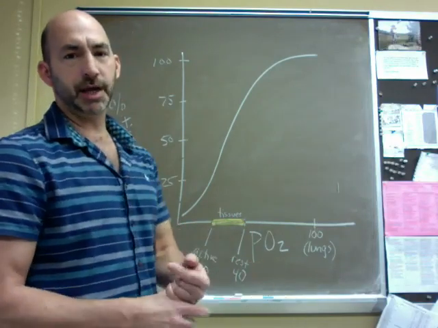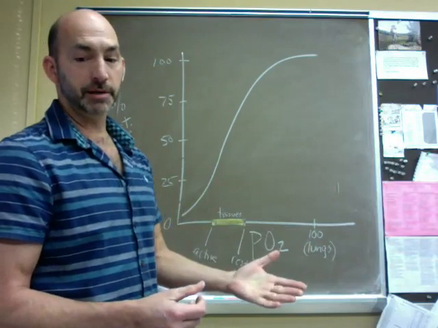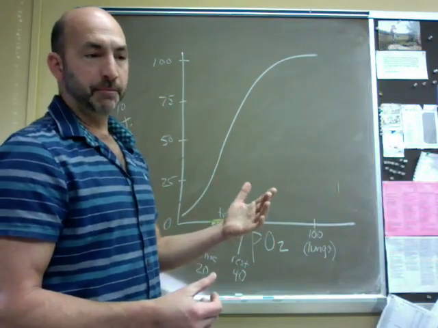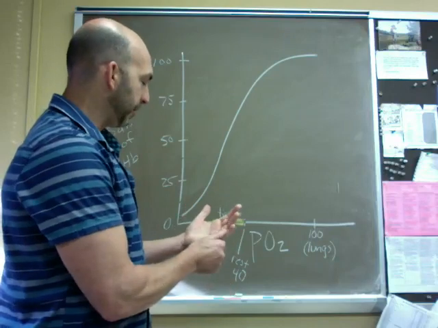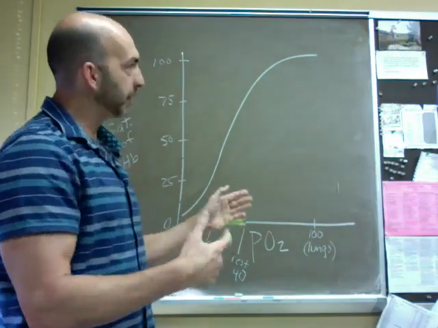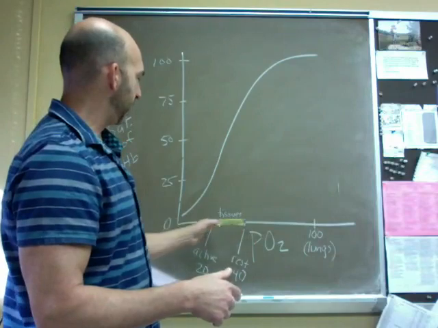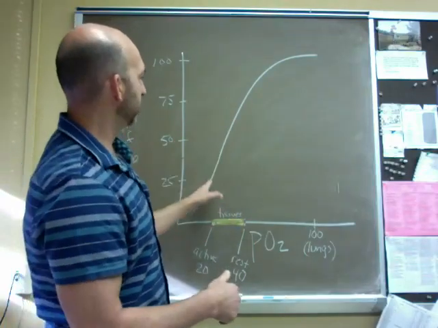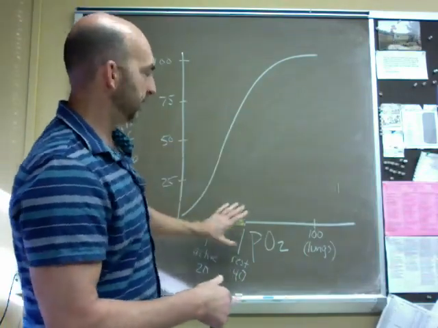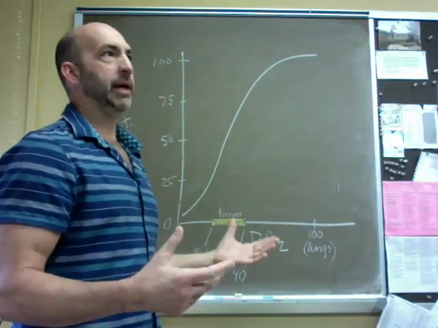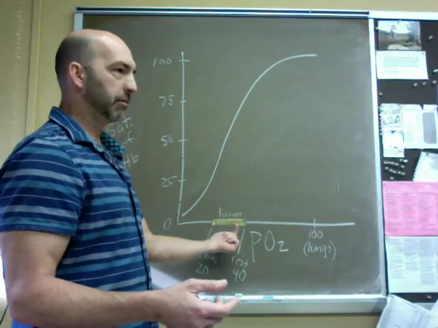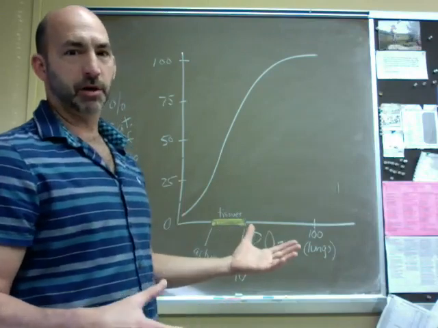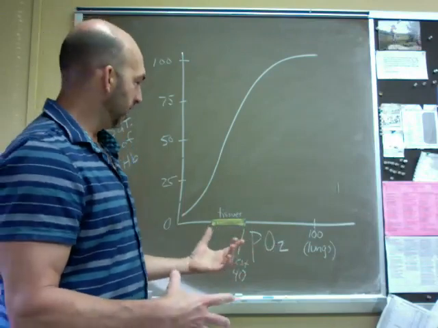And I usually use exercise as an example, so we're thinking about skeletal muscle. The best way to think about that is the reason to think about skeletal muscle is it has the most dynamic PO2. So we see the biggest changes on the curve up here when we look at skeletal muscle. If you ever look at brain PO2, you could almost pick a number here, right? Unless something really bizarre is happening or you're at very high altitude.